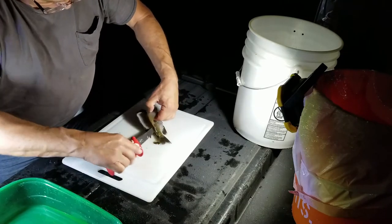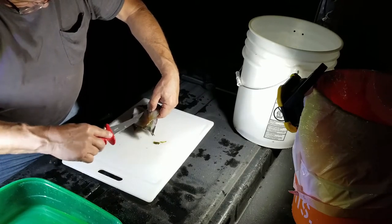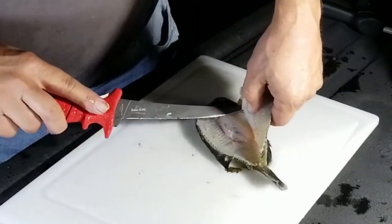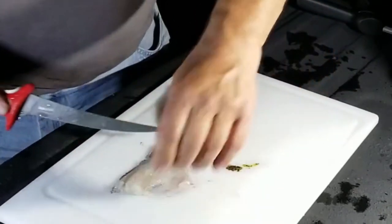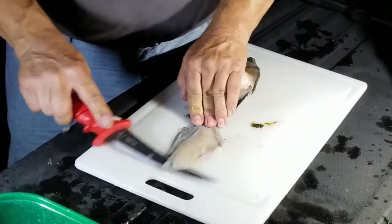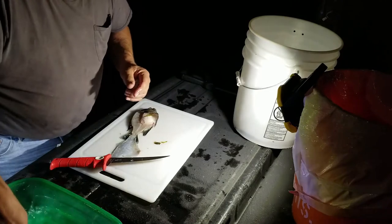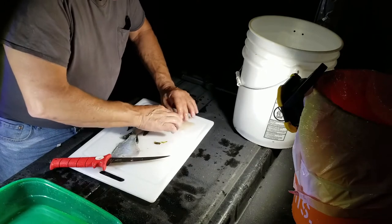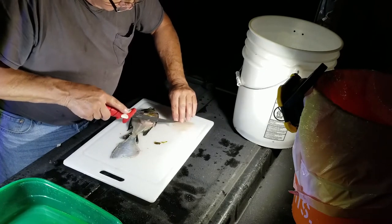If I had a body cam, it would be a lot better. It'll see a lot more. The good news is, when you do it like this, you don't have to deal with any guts or anything. And when you fry it, you're getting nothing but boneless meat. That almost feels like it's... Nope, they're in there. One set of bones, right inside there. And you can feel them.